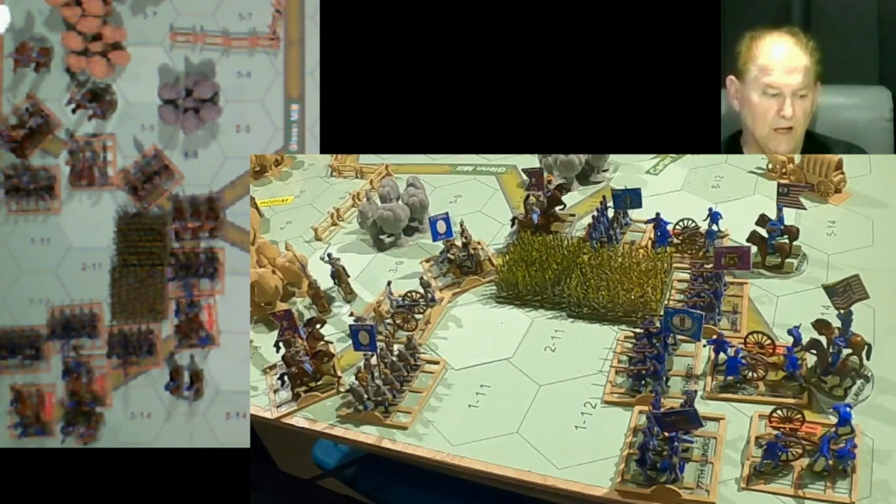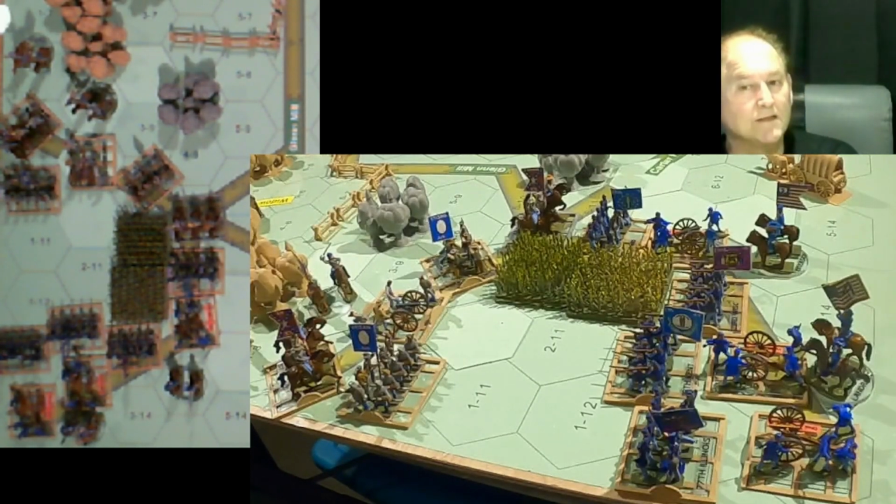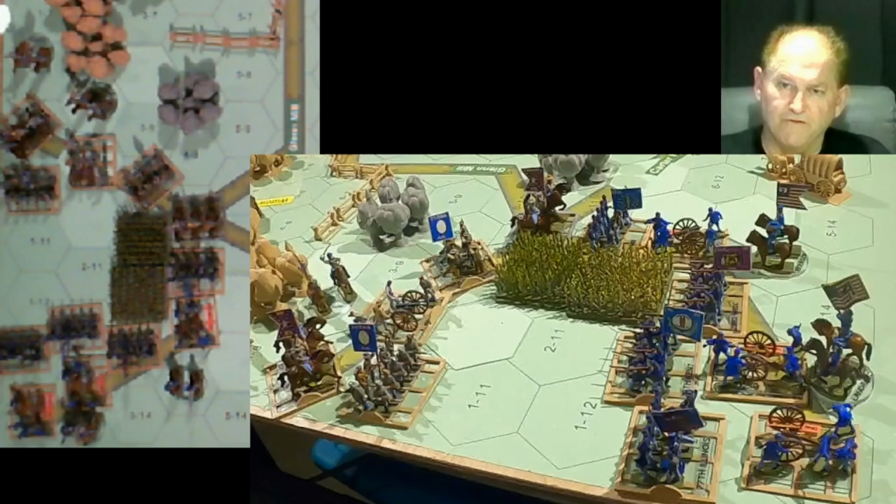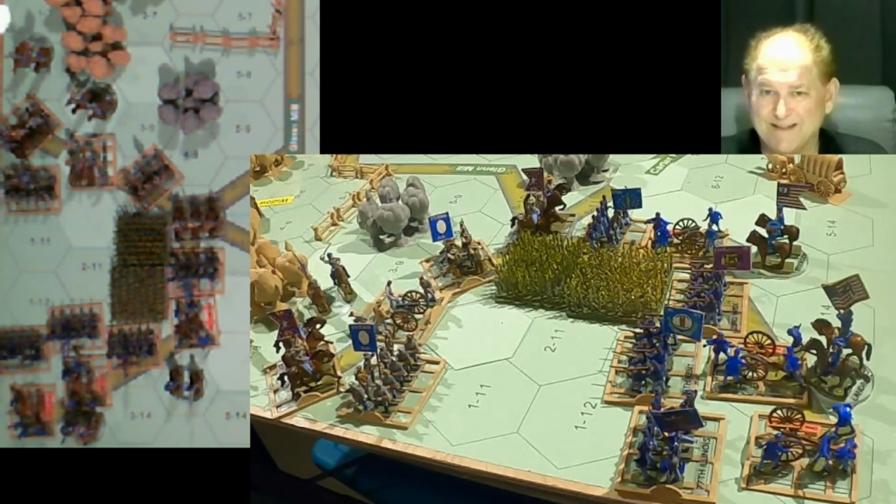So we did that, and they do, in fact, pass, and they formed in time to meet the cavalry. They still, however, remember, you still have to check them for fear of contact. Remember, a lot of game systems say fear of charge. Well, we don't have a charge here. There's no charge movement per se. There's no such thing. It's actually kind of a silly phrase anyway, and vastly overused. It simply means that here it's a fear of contact.